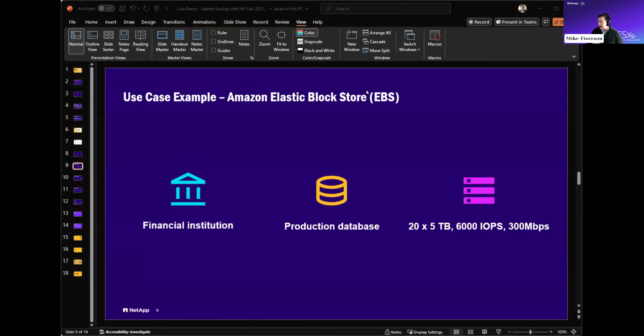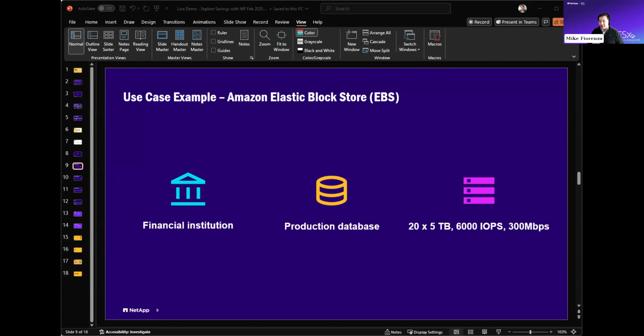So I want to take a few minutes and talk about Workload Factory as a whole, but also talk about the calculator, as Danny had mentioned, and go through some of those examples and show you what types of information, what types of performance profiles we look for, or you as customers may be looking for, to enter into these fields to gain insight into where FSx for NetApp ONTAP can help you with your cost savings and your overall journey to the cloud.